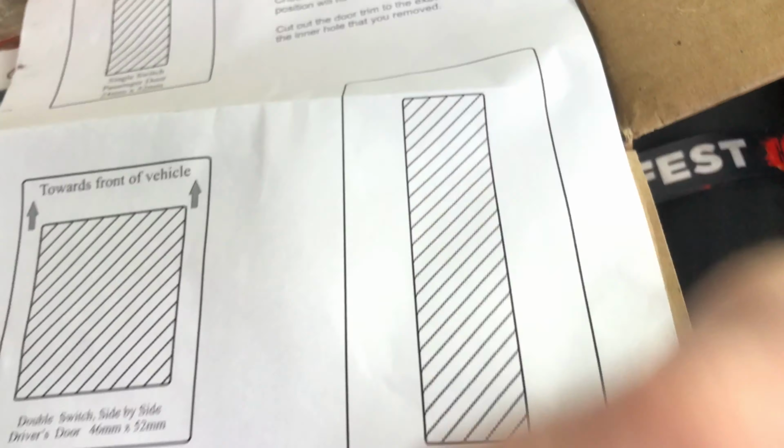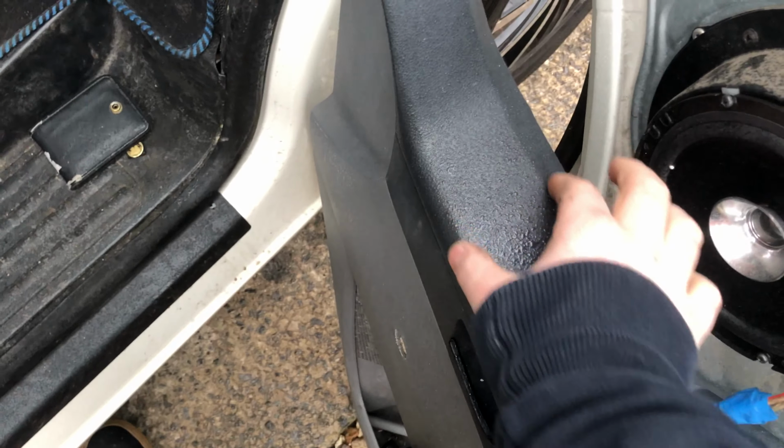Obviously you cut that out, and there's literally a straight fit on here, so you can't go wrong with that. So that's a good feature they give you, as well as the instructions.